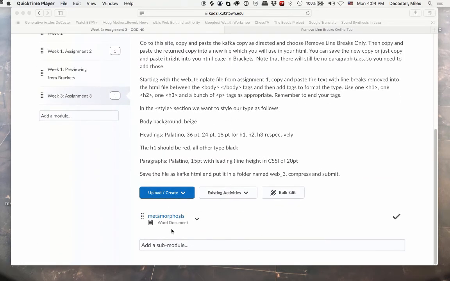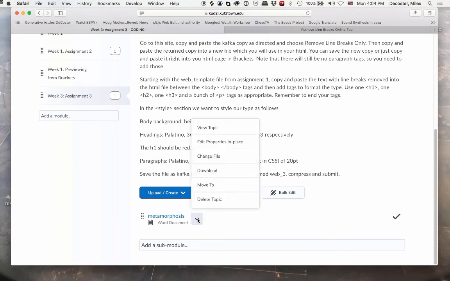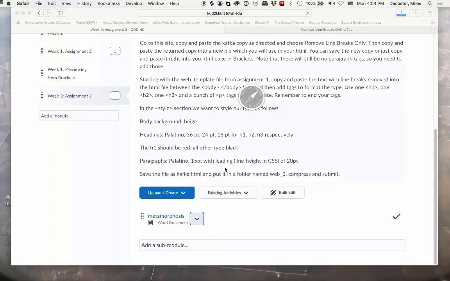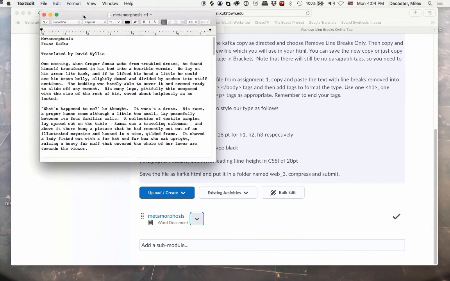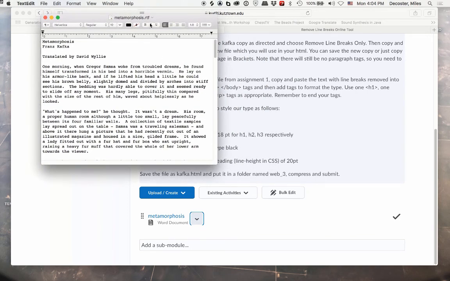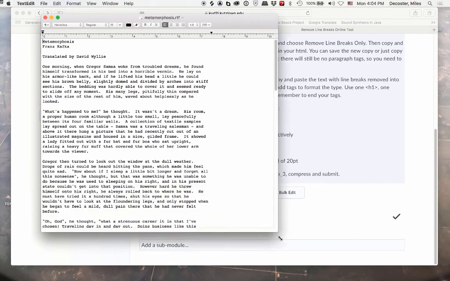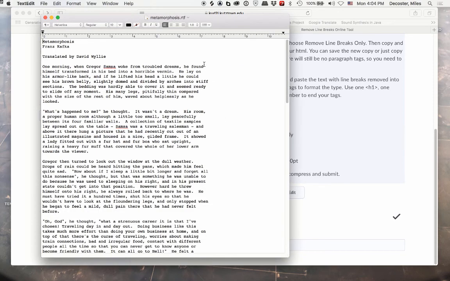So down at the bottom we had a text file, and first thing I want to do is download that, which is the way we often get copies submitted to us from clients, and there it is. It's an RTF format, so it opens up in TextEdit, and I can see it's got these hard line endings in, and it's got double endings for paragraphs. I would like to maintain the paragraph information, but I really would rather not have these line endings in here.